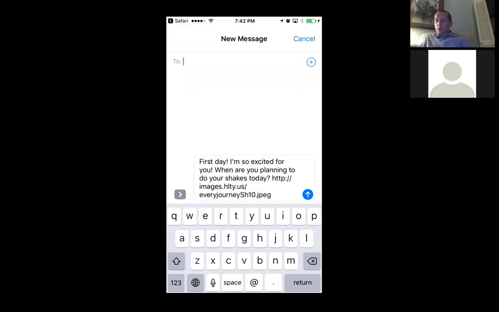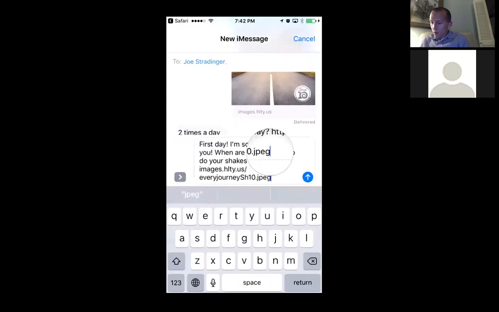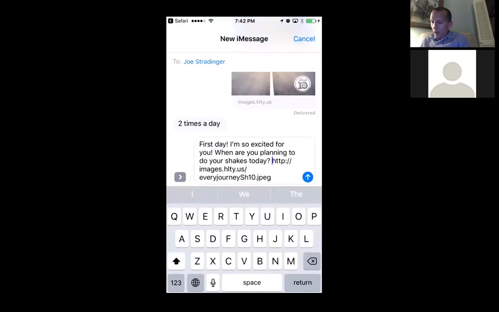So what you can do is, of course, you can send it to an individual. So I'll send this to my boss here. And then you can customize the text if you would like to before you send it out. So, of course, bring your cursor down here. And if you want to add something to it or put a little bit more personalization to it, you can. Now, if you leave this link sitting here, it will go out with the image. But if you don't want that image to go out, then all you have to do is select that link and you can just delete that link right out of there. So that's up to you if you want a graphic to go out.